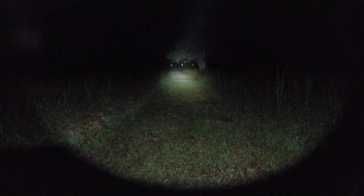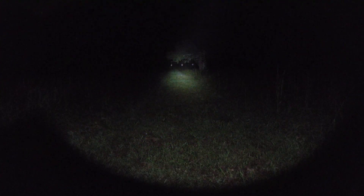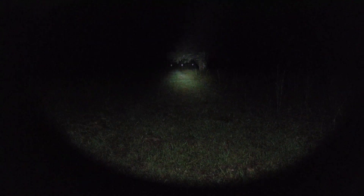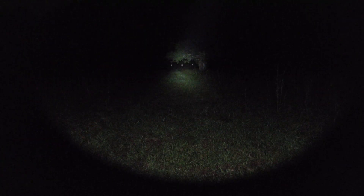The Rain, by about a minute and a half, has regulated itself down very heavily — typically producing around 29,000 lux with the 18350 at the minute-and-a-half to two-minute mark. You can see it's regulated and throttled down pretty heavily. There's the Rain; there's the Surefire with the CR123. Again, the Rain has the 18350. Not a lot of difference between the two there. The Surefire has a little better throw than the Rain with the 18350, even though the Surefire is running a CR123 — it's pushing 55,000 lux, while the Rain is at about 29,000 lux.